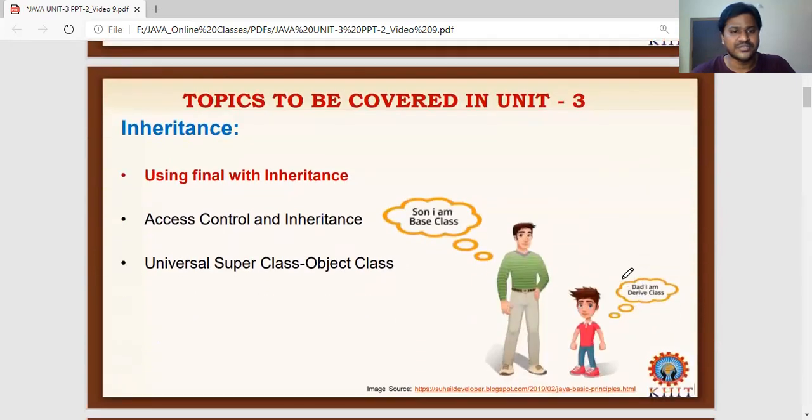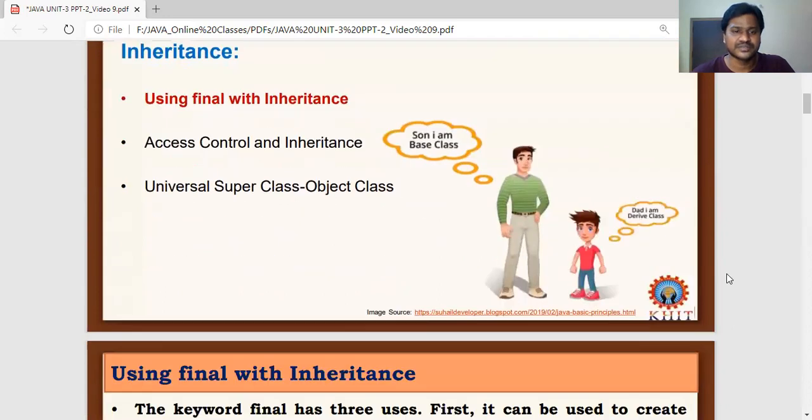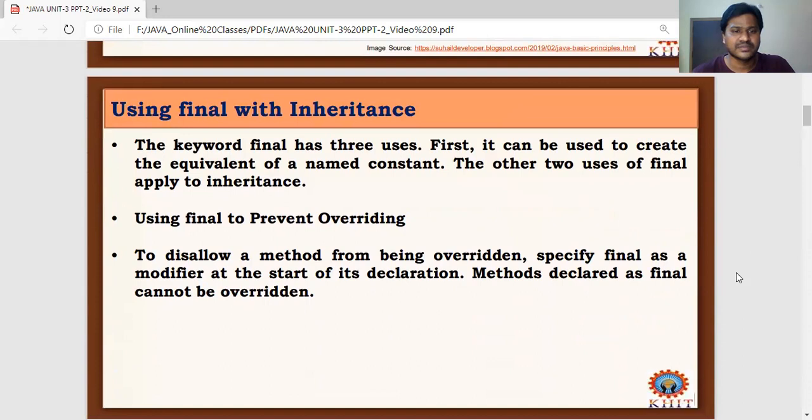First one, using final with inheritance, final keyword with inheritance topic. So here, the keyword final has 3 uses.